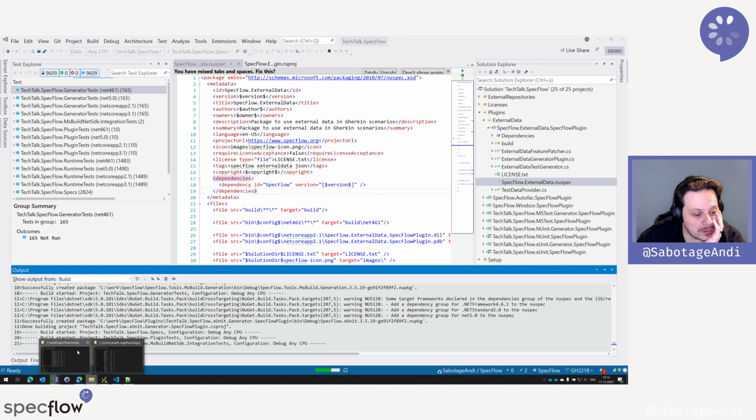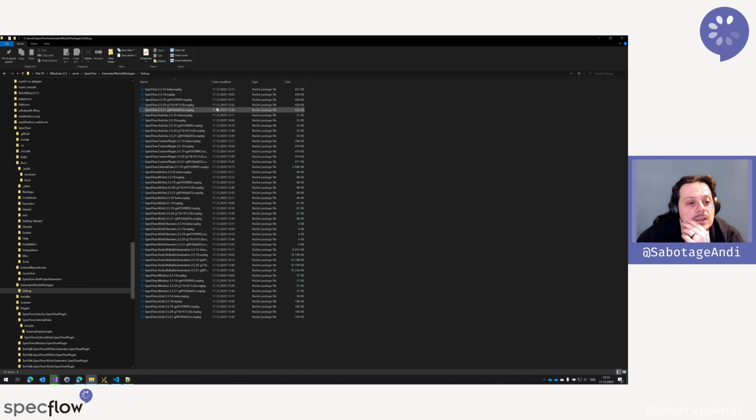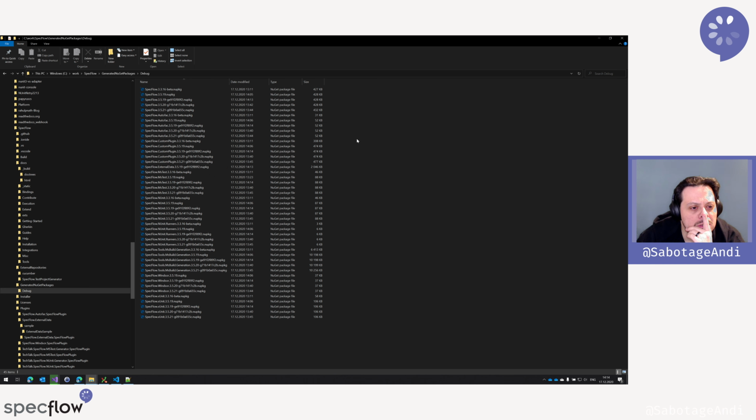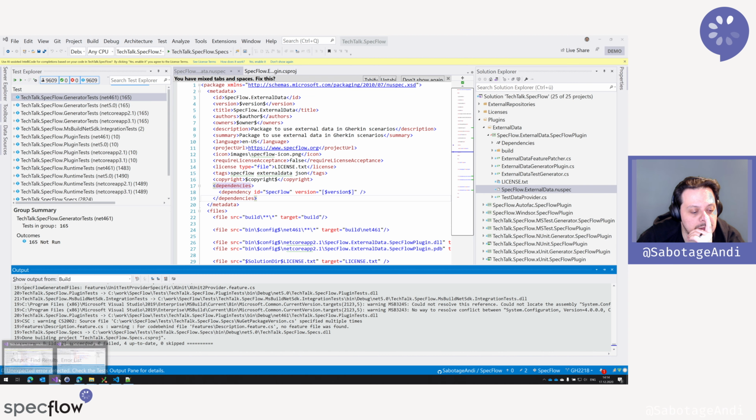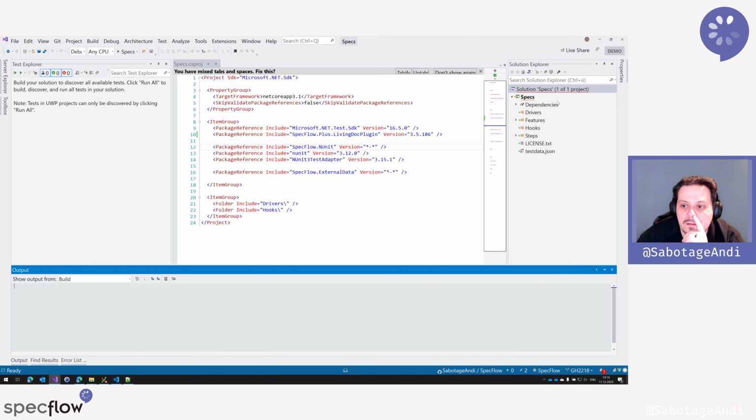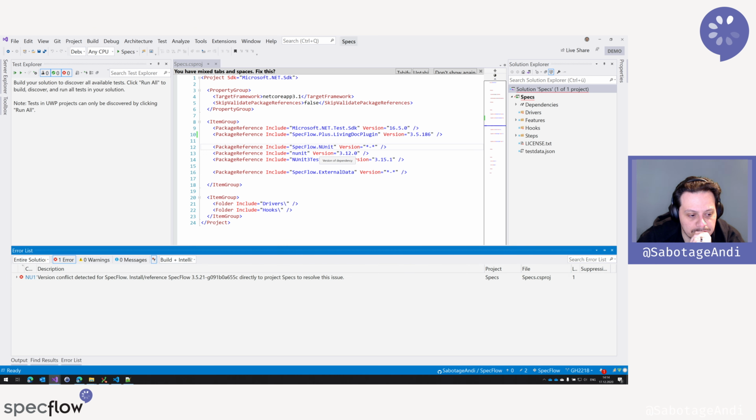When you have a look here, you see that there are more and more NuGet packages. Finished. So let's try this here again. Version conflicts detected. NUnit.